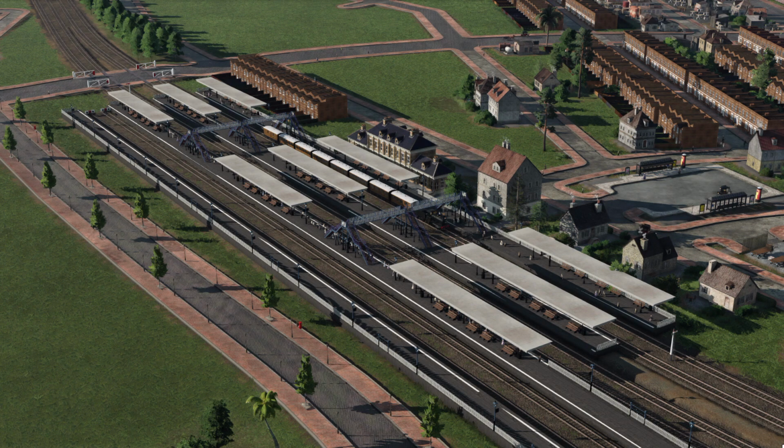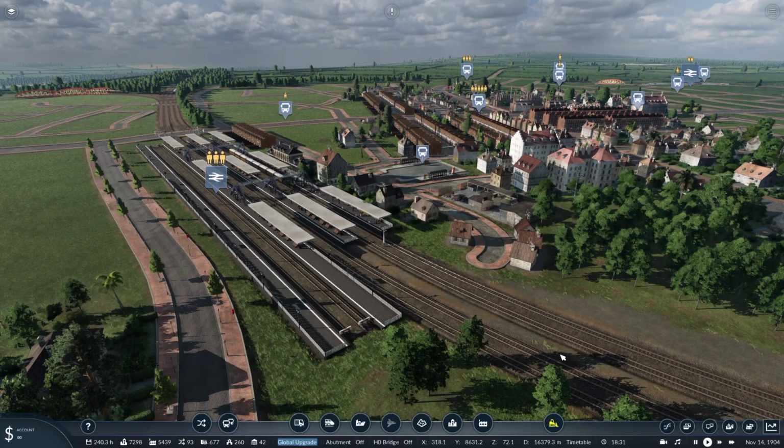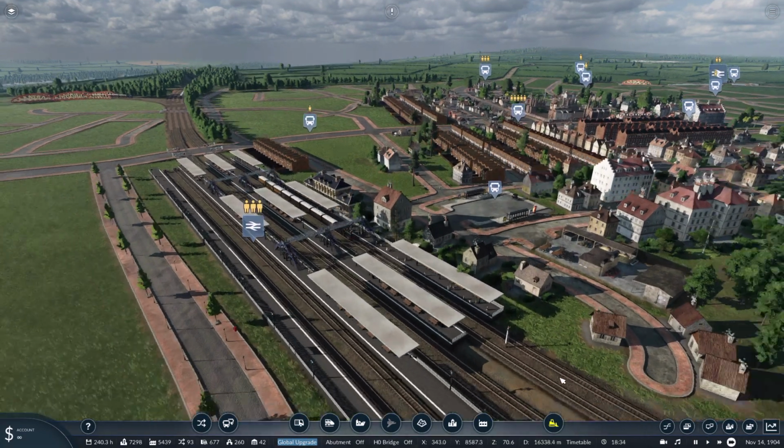I come back, and every train is stuck from West Mersey south. For some reason, a train got stuck at West Mersey and refused to move, backing up every single train on the line. And it was stuck in this station that you see here, the platform, sorry, that you see right there. So, if I just go ahead and get this playing at high speed, you will see I have already got a couple of them moving.